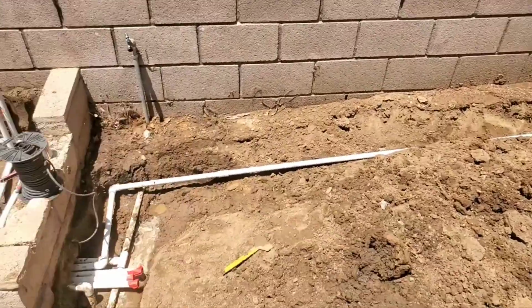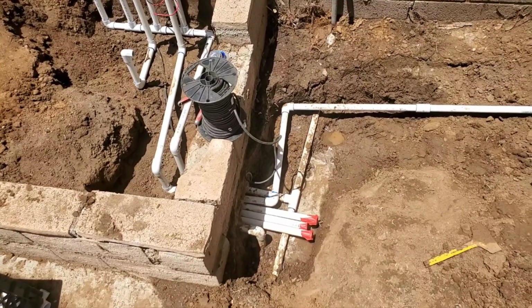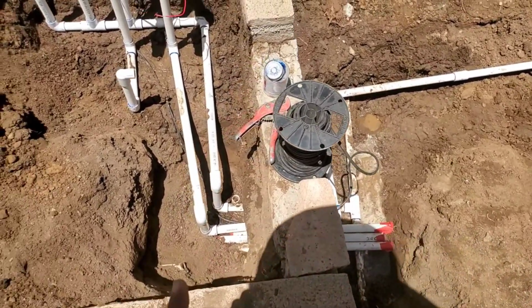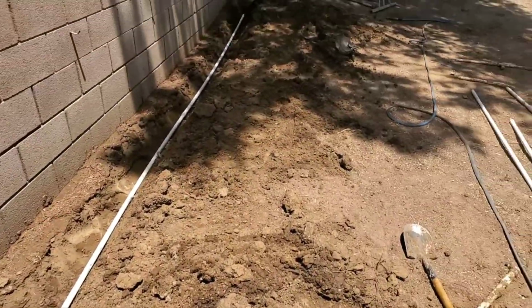Besides that, I've also gone ahead and left extra sleeves in here. We got 3 more, 2 for additional zones and 1 for lights, if they want to add outdoor lights. We have them on this side, and they're taped up and stubbed up there, so they're always going to be there for access if they need them, or even just as an extra line.